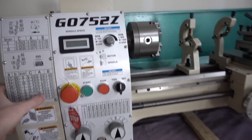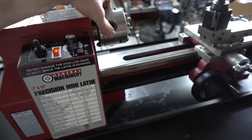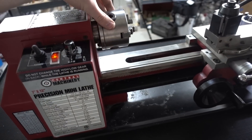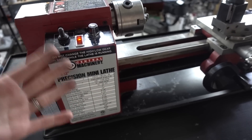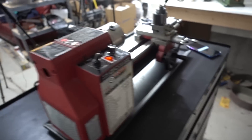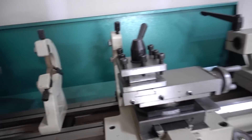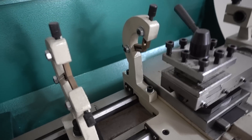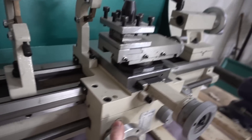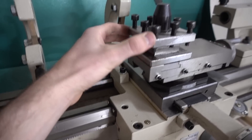This is a big lathe made by Grizzly. The Harbor Freight is branded as Central Machinery, but these are made in China by a large manufacturer and a lot of different brands rebrand them — Grizzly makes a version that's just a relabeled version of the same lathe. But this Grizzly is much bigger, a lot more versatile, a lot more functionality — kind of overkill for rings honestly. But because it's so big and has so much weight to it, it can be silky smooth.